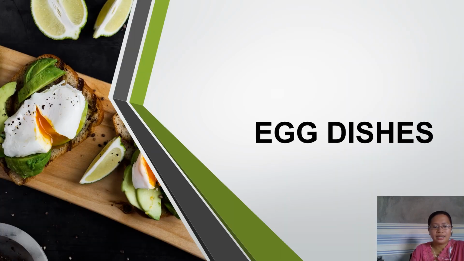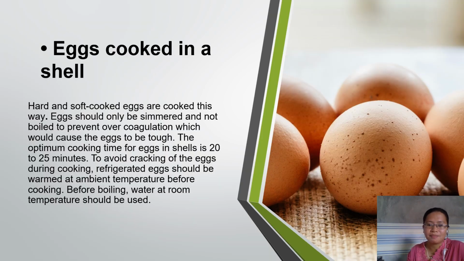Alright, so we're now down to the second to the last slide. We have egg dishes. Eggs cooked in a shell. Very easy lang naman ang eggs cooked in a shell. Ang ibig sabihin lang yan, it's either hard-boiled eggs or soft-cooked eggs in a shell. Ibig sabihin po, hindi natin inalis yung shell. Niluto natin ng bilog, as in, nilagay natin sa tubig, niluto siya. Kaya tinawag siya eggs cooked in a shell.